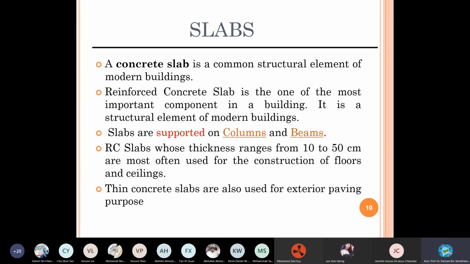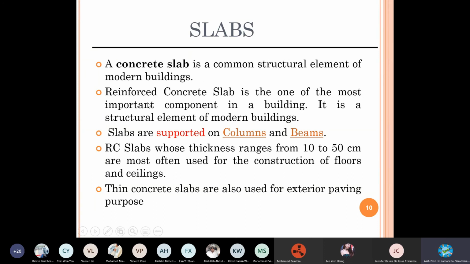Once that generation grew, the developments came in, we had revolutions, and we have modern buildings with proper strong slabs which can resist any type of loading. The reinforced concrete slab is one of the most important components in the building. A concrete slab may use only concrete mix or be mixed with reinforcement. If the slab has steel or wire mesh added, then it is called a reinforced concrete slab. It's not a mere slab, it's a reinforced slab.